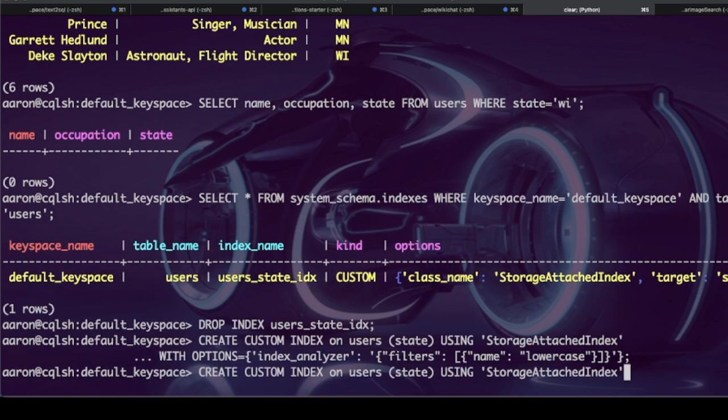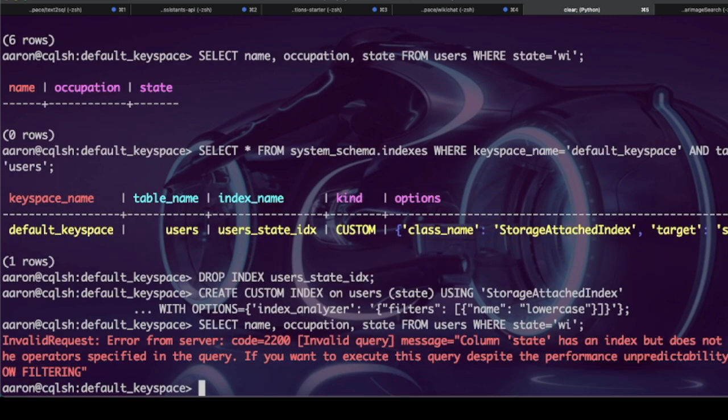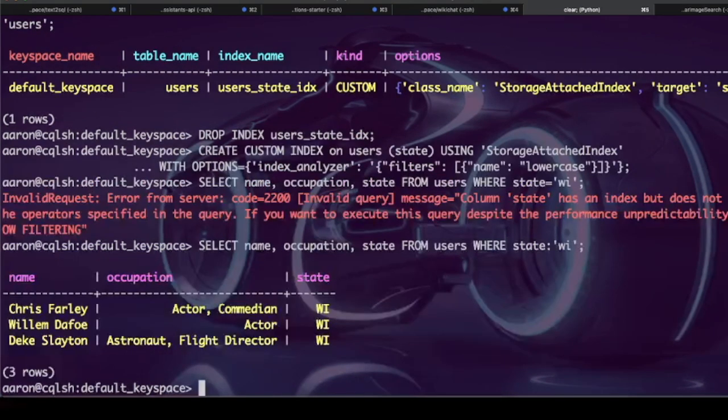Okay, so now if I go ahead and run this query, oh, it comes back with an error. Now you see, when we're using an index analyzer, we actually have to use the special analyzer operator, which is a colon. So I'm just going to put a colon there and press enter, and oh, look at that. And we get everyone from Wisconsin.